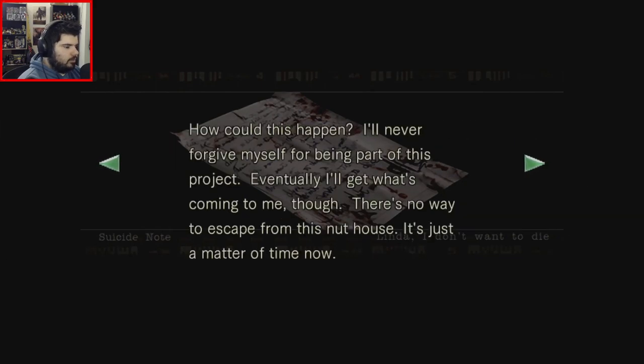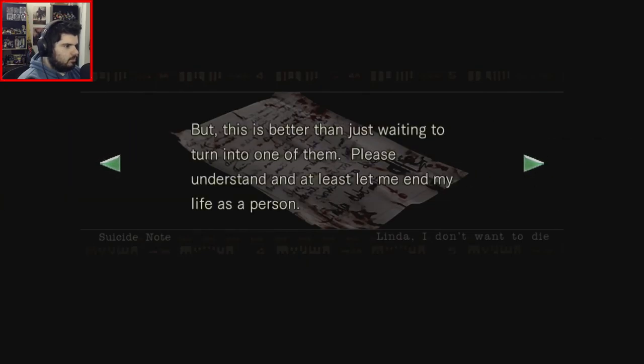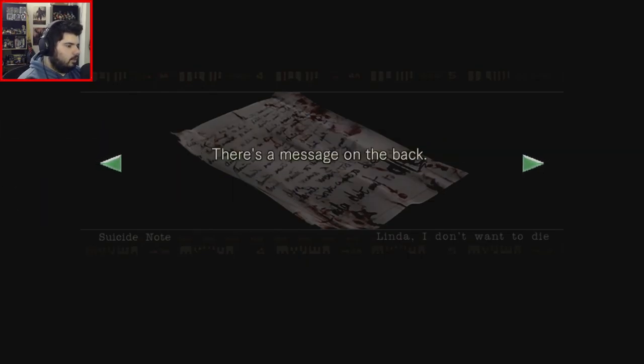Now I'm probably the last one. How could this happen? I'll never forgive myself for being part of this project. Eventually, I'll get what's coming to me, though. There's no way to escape from this nuthouse. It's just a matter of time now. Everything is all set. All I need is a little courage to get done. Knowing that I'll leave many things undone is regret beyond words. But this is better than just wanting to turn into one of them. Please understand, and at least let me end my life as a person. It was mentioned on the back. Linda, please forgive me.